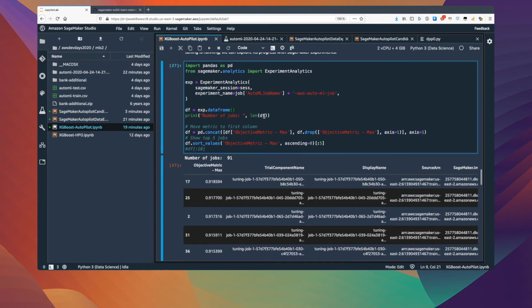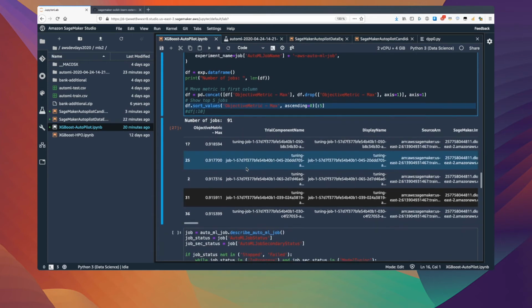So for example, I can print out the number of jobs that I've already run, and I can use pandas in many different ways to visualize this. So here I'm just moving the objective metric column to the front, right, to make it easier to read because it's buried somewhere in that data frame. And then I'm just showing the top 5 jobs by descending metric, as we can see here.